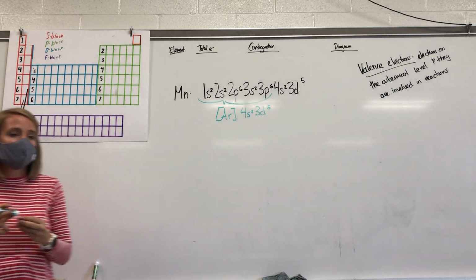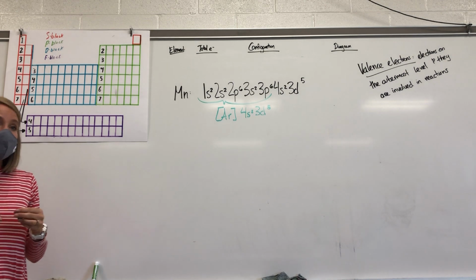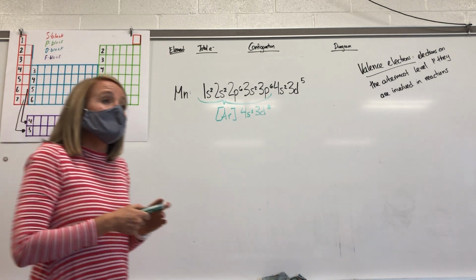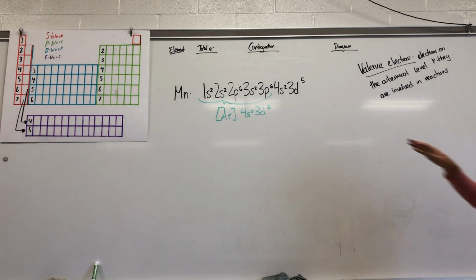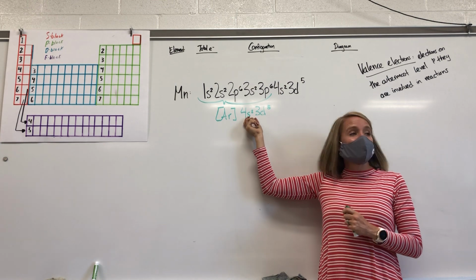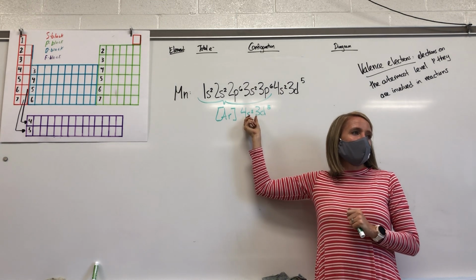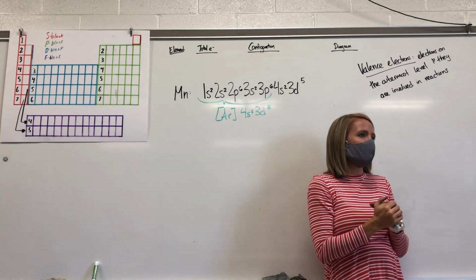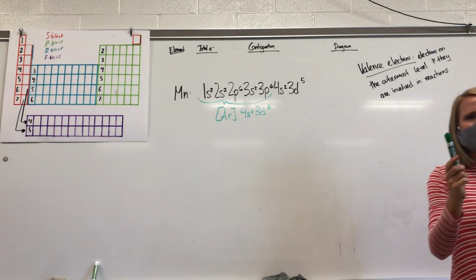Yeah, Kimberly. Why don't they just keep the last one? Like, just keep the 3d5? Because you would know where it was in the periodic table with just that. So the whole thing is the information that it's giving us, right? This is telling us the valence electrons in the atom, and these s's are actually still part of that valence section where they can still behave in the bonding process. Good question though. Any other questions?